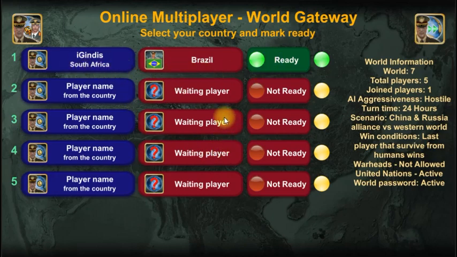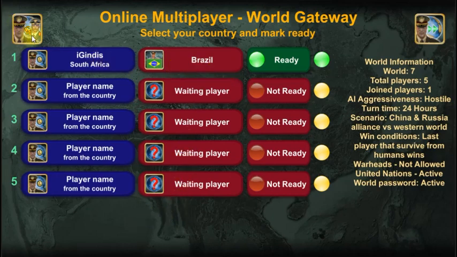The system will automatically refresh the screen data every 30 seconds, but it's recommended not to stay on the screen once you created the world. If you define in the online game settings, in the notifications, your email, and you choose to get emails when your turn has arrived, you will also get an email once all the players join the world, and then as the game world creator you can click to start the game. Only the world creator can start the game.